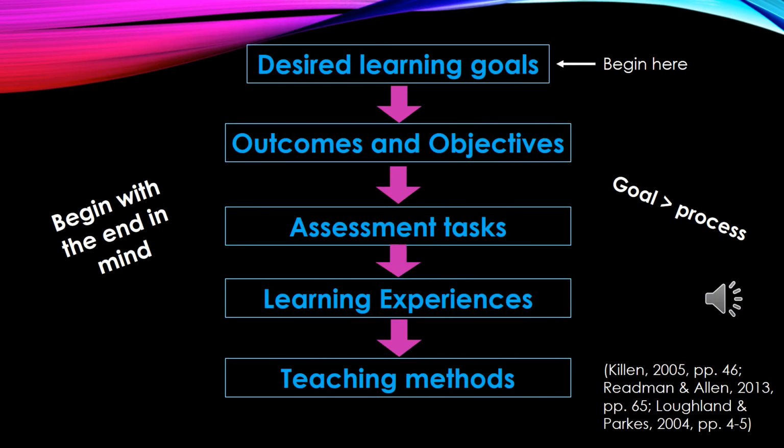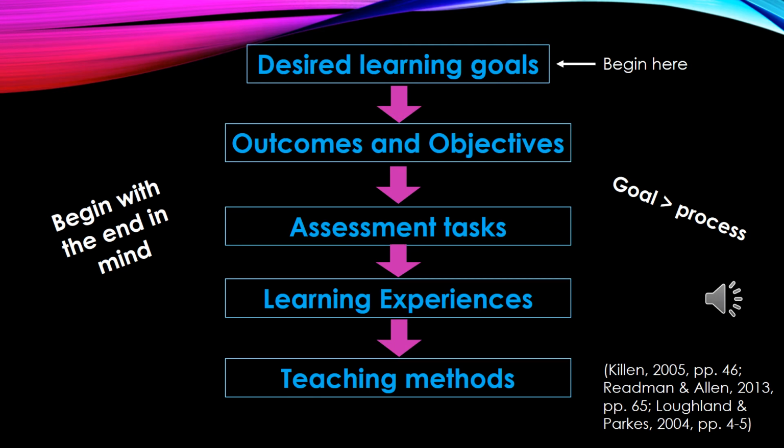Backward mapping is a form of social constructivism and is centered around the concept of outcome-based learning. This means that the focus of what happens in the classroom is based on what students must be able to successfully do at the end of their learning experiences. Through backward mapping, teachers plan with the end product in mind, starting by identifying the learning goals and outcomes that indicate what the students are expected to learn to do, and then they work backwards to form assessment tasks, create learning experiences, and decide on teaching methods that will ultimately allow children to develop the skills and understanding to be successful in what they are learning to do.